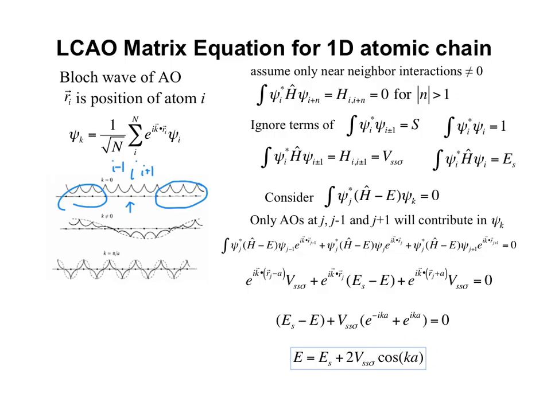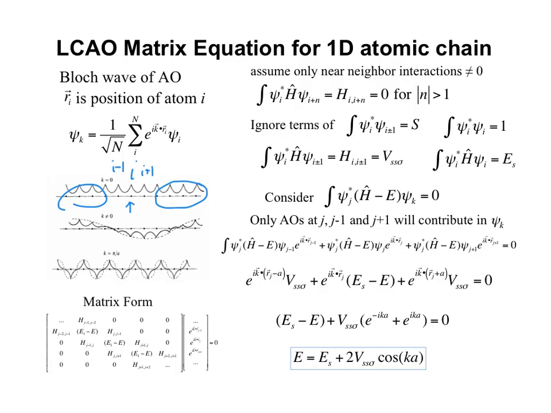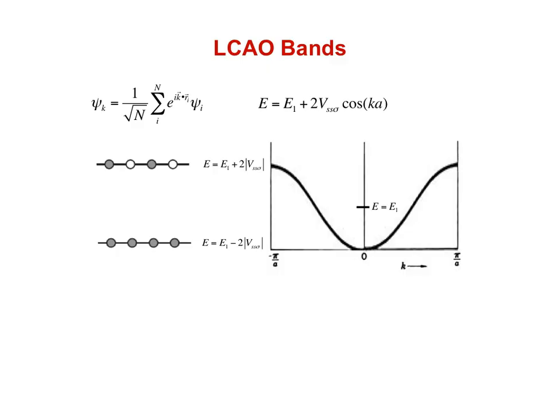Ka. Now, if we wanted to keep terms that were small, we could write all of these equations in matrix form and have a computer solve them. This is known as the tight binding approximation for calculating band structures. Now we have a dispersion relation for the energy of our Bloch wave functions as a function of the wave vector of the envelope function.